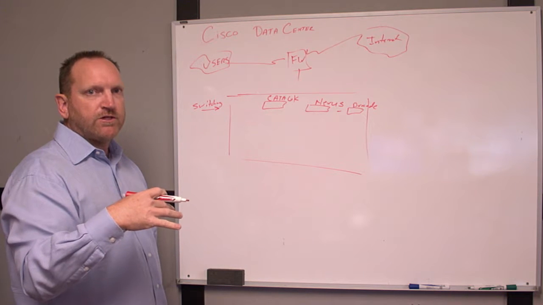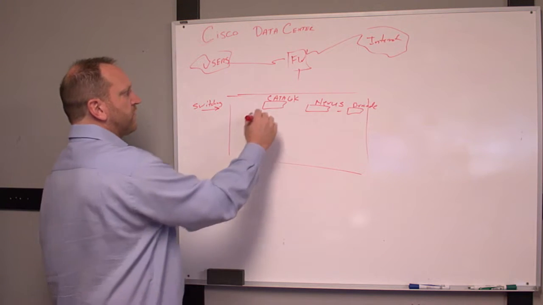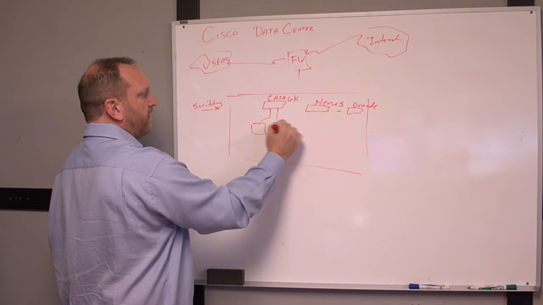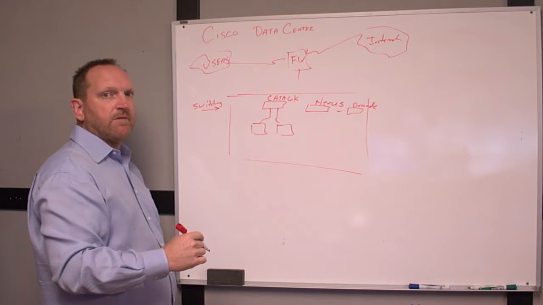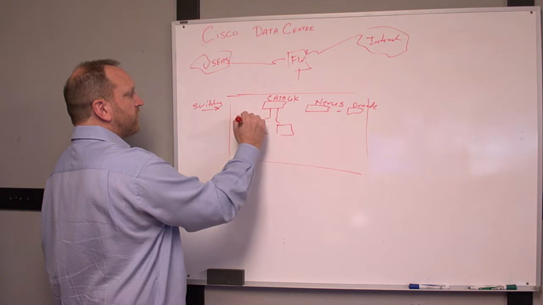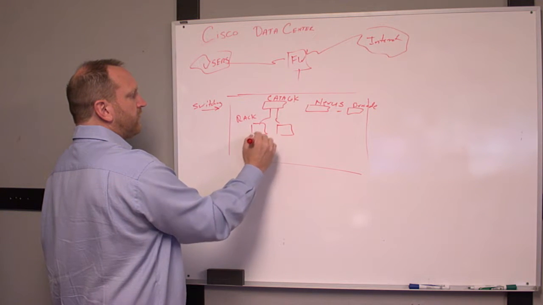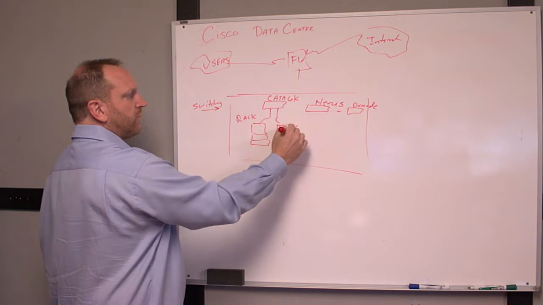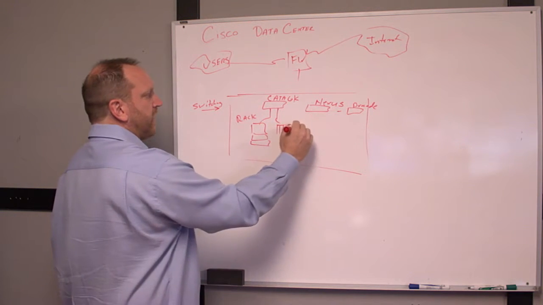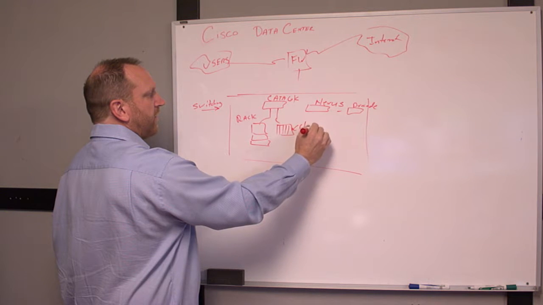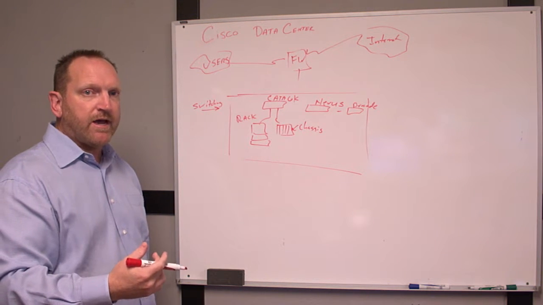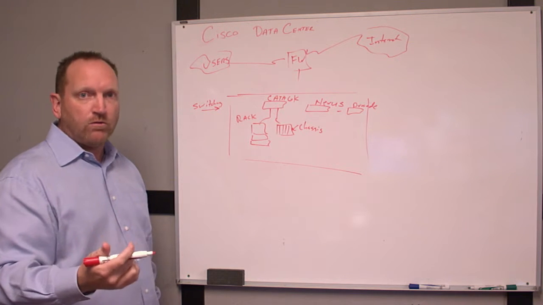After we get below the switching technology, connected to those switches are going to be all of the servers themselves. And there's going to be a variety of server types that they might have. They might have rack servers and a multitude of those, or they may have blade servers where there's a multitude of blades that go into a single chassis. We want to try and identify what kind of rack servers they have, what kind of blade servers they have, and most importantly, how old are they?